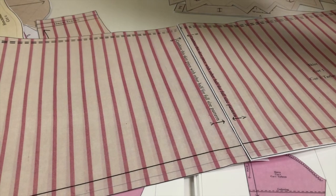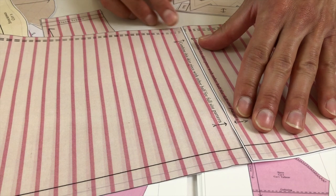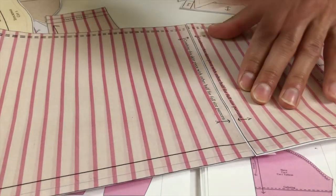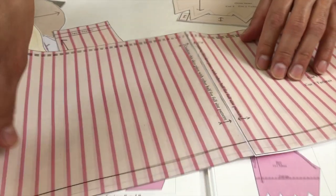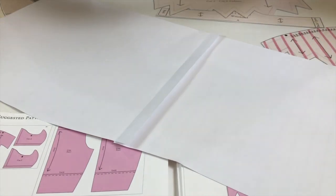You can see where the lines go, and that's all you have to do. And if you hear snoring in the background, that's Bixby. He's down here with us while we're working. So officially now, we've got all our pattern pieces ready.